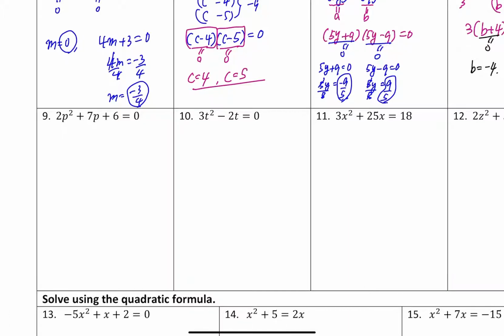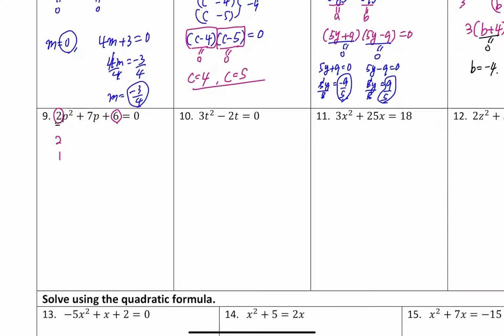In this question, leading coefficient is not 1. Leading coefficient is 2. In this case, you should find two factors of leading coefficient 2 and two factors of constant 6. Luckily, leading coefficient is 2, which is prime number. So we have only one combination, 2 and 1, or 1 and 2.